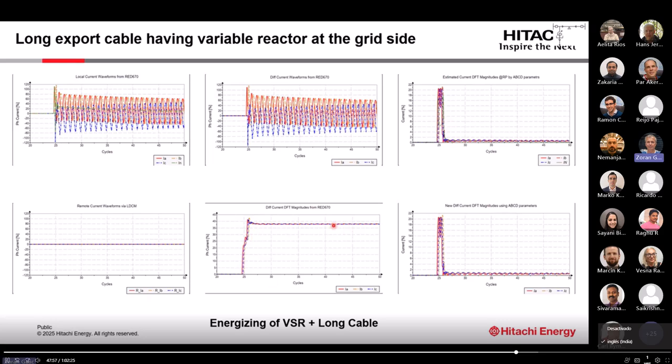You can see our present diff jumps to almost 40%. And you can see the model-based one, just during closing of the breaker, when all poles are not closed, calculates a little bit of diff current and then settles down to less than 2%. Therefore, even all this energization is handled in a pretty good way.